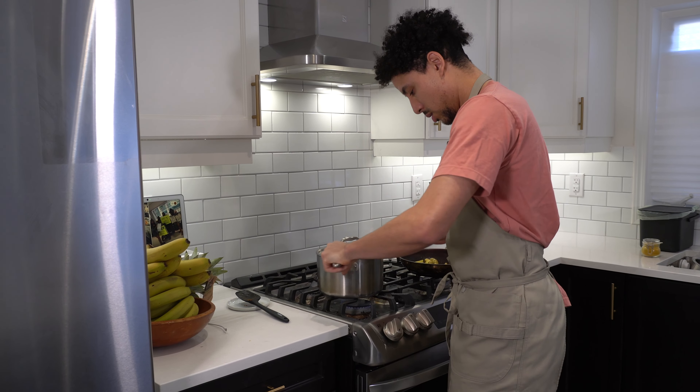For the potatoes, I have about a cup of potatoes — you can use about one medium potato. I took out the eyes already. I'm just going to rough chop them; try to keep everything even so they cook evenly. What I like to do is fry the potatoes just a little bit in a frying pan on its own, just to give a different texture. I'm going to turn on my heat on the frying pan.